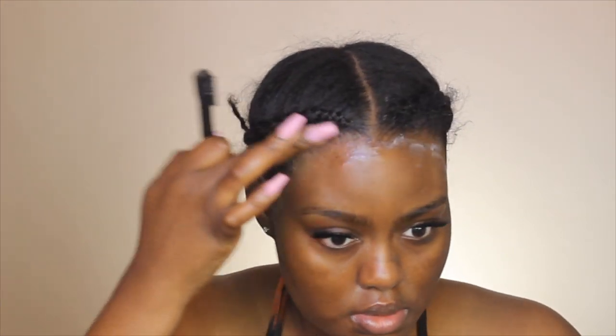Now I'm taking that same got-to-be-glued gel and putting it above or in front of my hairline, because this is where the wig is going to sit and stick — it's sticking to my forehead, not my edges. I'm putting a couple layers of the got-to-be-glued gel, letting it get tacky, putting another layer, and then blow-drying it. Once it gets really tacky, I'll put the wig on my head. Once the glue was finally tacky enough, I wiped off my hands with some alcohol because it doesn't just come off with water. I think I got some got-to-be-glued in the wig, but anyway, moving on to putting the wig on.